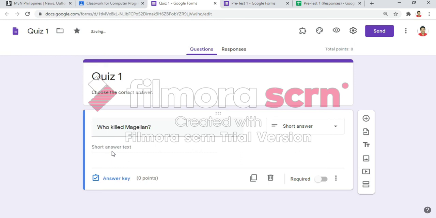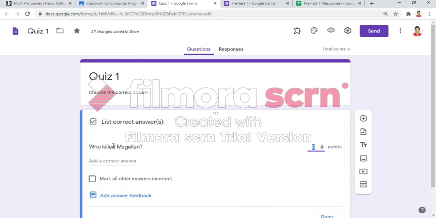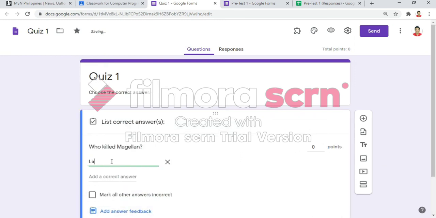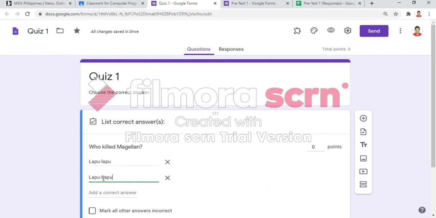Click answer key. Lapu-lapu. Then 1 point.